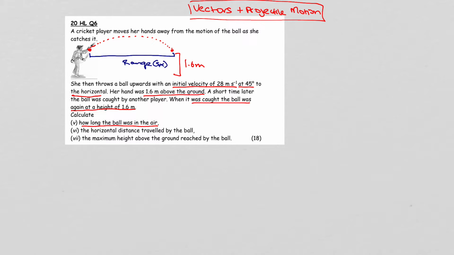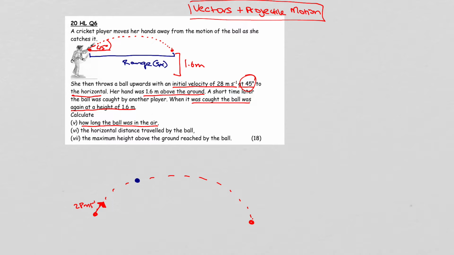In other words, we have to resolve this into the x and y components because of this angle, 45 degrees to the horizontal. So if I was to mark that out on my diagram, we have 45 degrees. If I was to look at any point along that path, let me draw this diagram down here at the bottom. At any point, if I mark the blue, we have the ball, we can see that the velocity vector that it was launched at, so its initial velocity, is 28 metres per second.